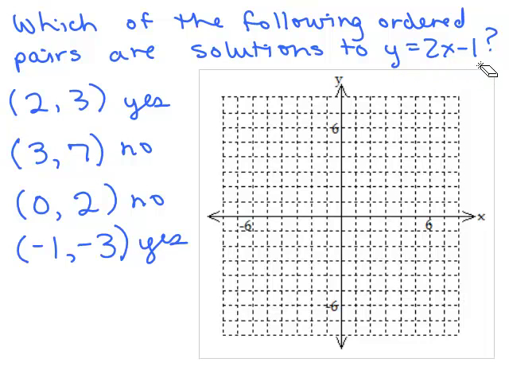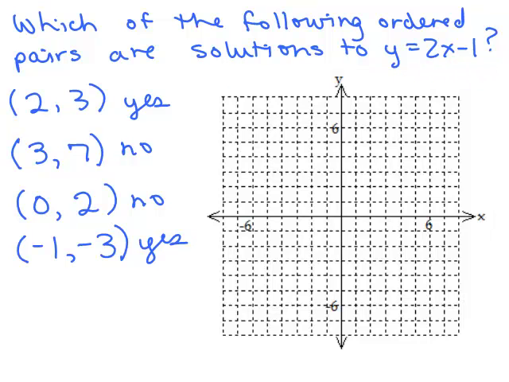So we found out that these two are not solutions but we found two that were solutions. So let's go ahead and plot those points over here. 2, 3 if I want to see the rest of the solutions. If I was curious what the graphical representation would be. And negative 1, negative 3.